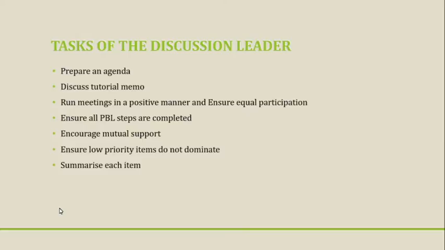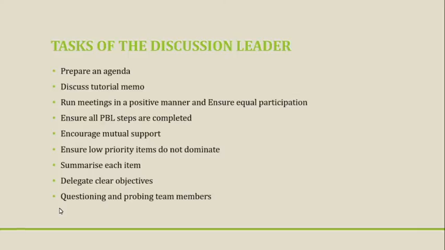After each item on the agenda has been fully discussed, the discussion leader should summarise the discussion before moving on. The discussion leader should ensure clear objectives are delegated to each team member so they are clear of what they have to conduct in this self-study stage of the problem-based learning process.